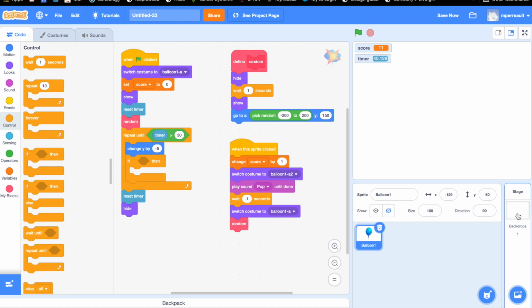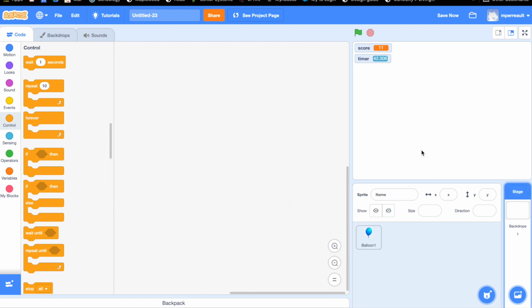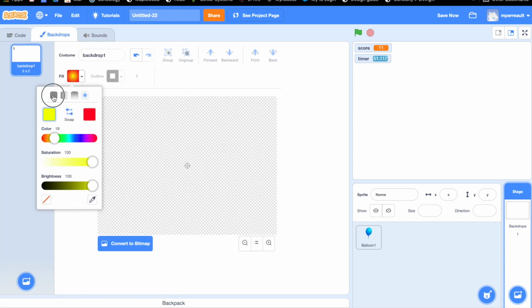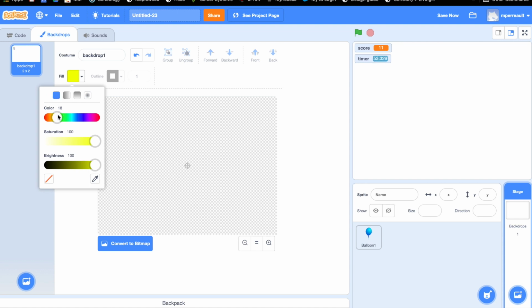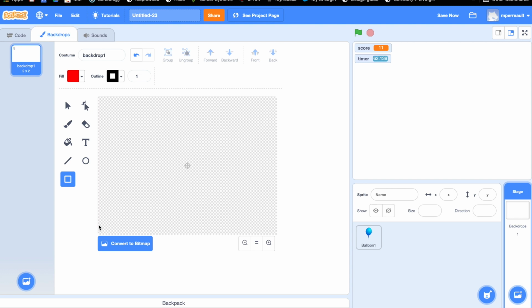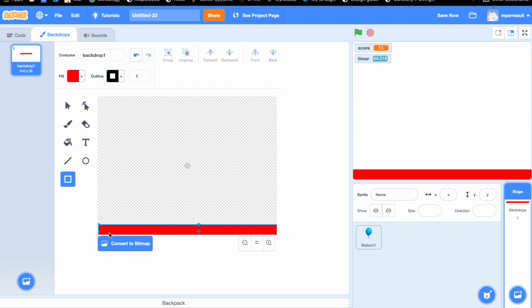So I'm going to click on my backdrops, my stage backdrop. Click on backdrops up here, and I'm just going to choose a fill. I'm going to choose a solid color fill with this one, and I can pick any color I want. Could be pink, could be blue, could be red, could be orange, could be brown, doesn't matter. I'm going to choose red though. I'm going to choose green because it's the color of the grass. Okay, that's cool. And I'm just going to paint a red line at the bottom for me. So you're using your line tool? I just used the rectangle tool.